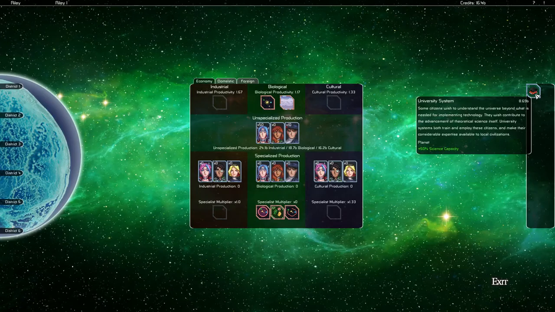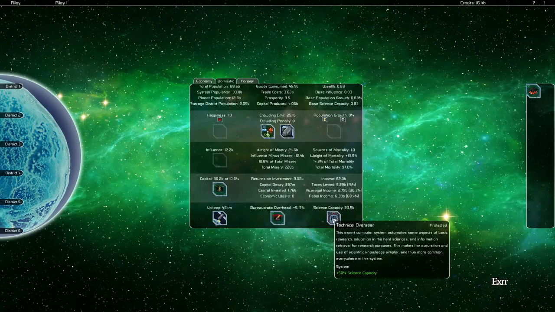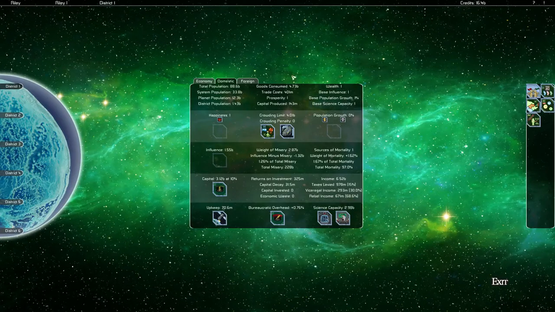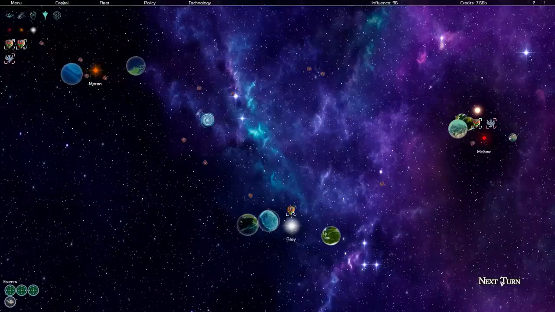All right. It's more expensive than the... wait, why don't... I thought I built the... oh, that's planet-wide. There we go. So, the university system is planet-wide. All right, I'm going to build one. Riley, one, you're the first to get one. Boom. There we go. Love it.